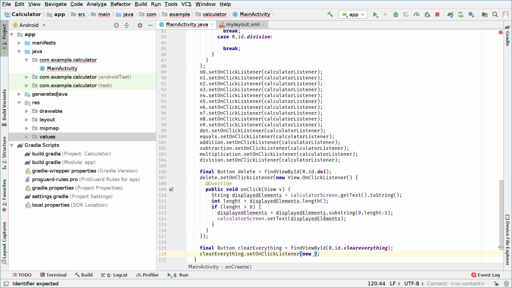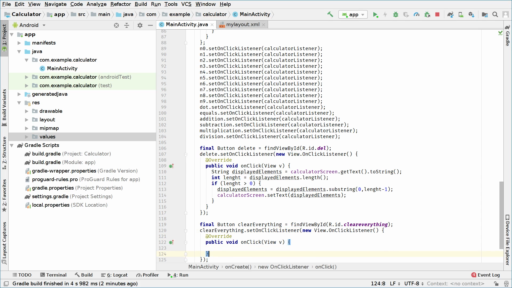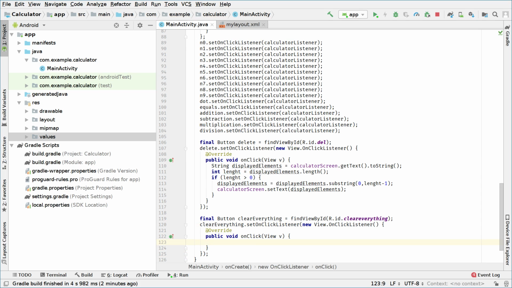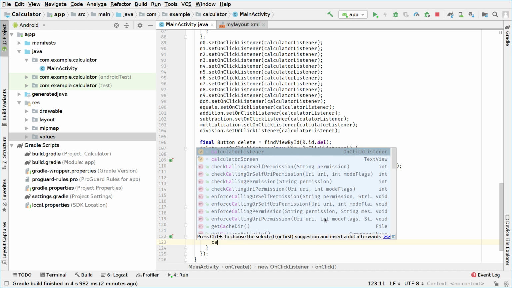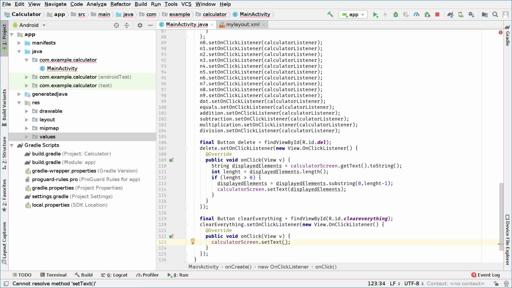So new OnClickListener, and inside the OnClickListener we just have to clear everything, so it's way easier. So to do that, we will say calculatorScreen.setText to double quotes, so nothing, empty.